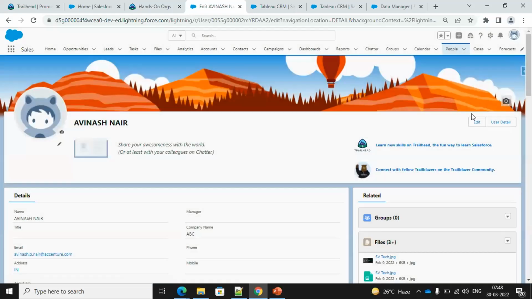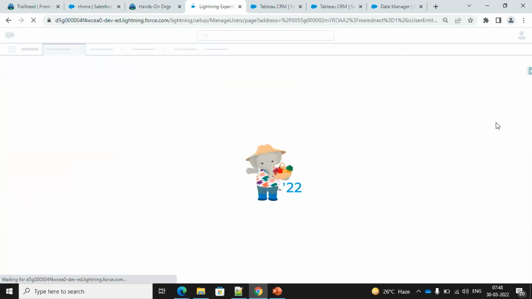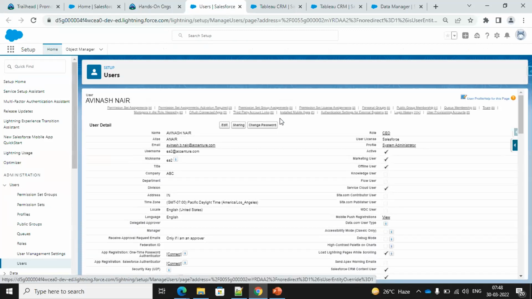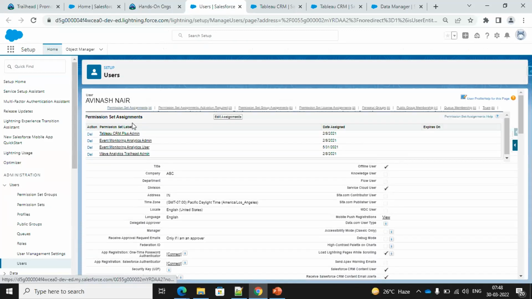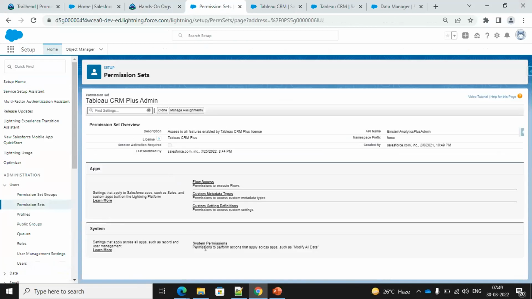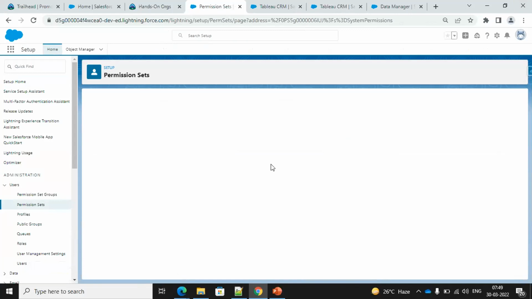But let's say from your end, there's a team which you have and there's certain restriction which you want to give, then you can just clone that and give what you want. Here you won't be able to edit anything, any permission which you have. You don't get that option, because this is a standard one which Salesforce has given you.